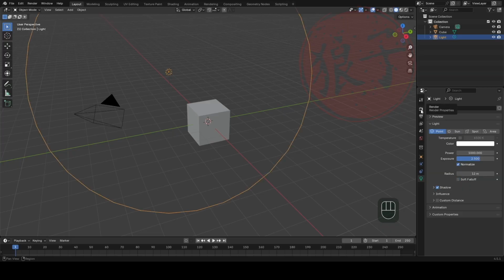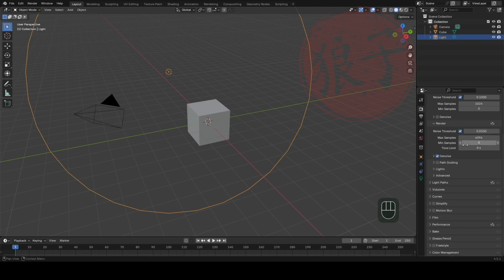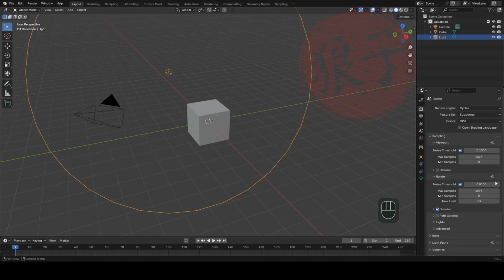Select render properties and change the render engine to Cycles to give us access to bake. I will move the Bake tab up a bit to make it easier to access later. You can use GPU compute if you have it. Set the viewport max samples to 256, which is more than enough for checking how your texture might appear in Resonite, and the render max samples to 10, which will speed up texture baking later.